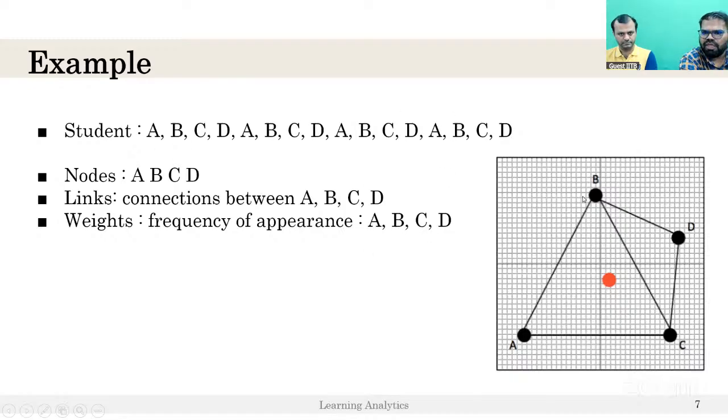So A to B to C to D. Again, what are the weights here? If you plot this completely, it is equally distributed.